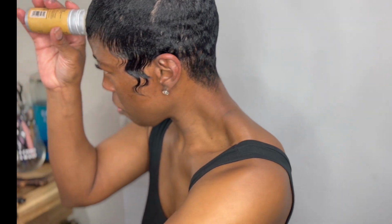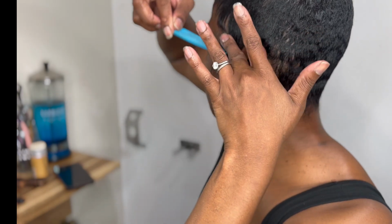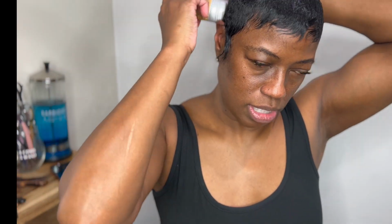and it helps my hair revert when I sweat. So I'm gonna take my wax stick, which this is Bedhead. But I am working on my own Pixie stick. I'm calling it the Pixie stick. So you see how this just helped me smooth that down, form my waves. So I'm just going to form my waves more, get them more in depth. Just get them more nice and neat. Like the wax makes it really nice and neat. It lays down everything. Even if you wanted to smooth out your sides, you can do that as well.